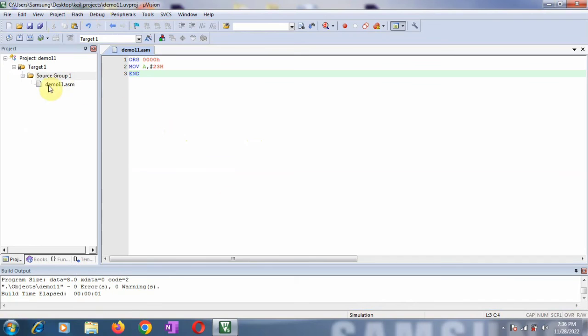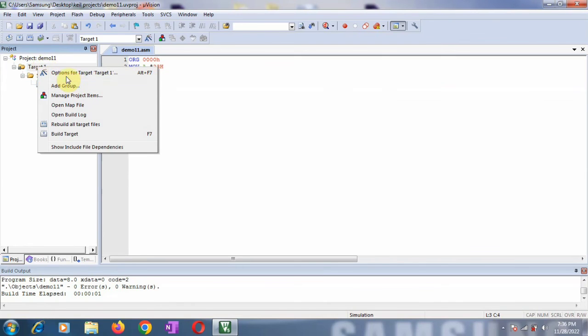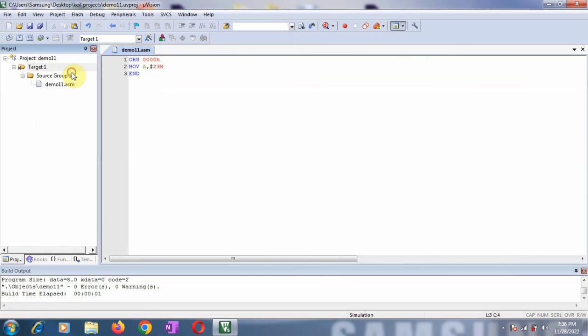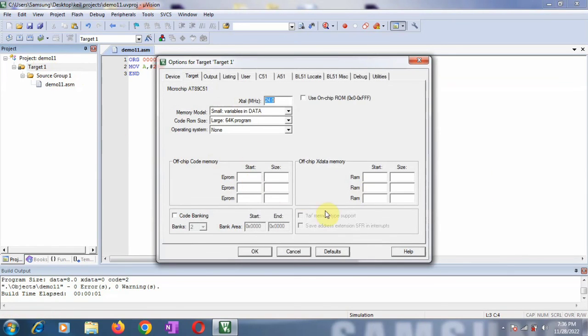Now once you do all these things, if you want to generate the hex file, you have to right click on Target 1. Here there is an option for Target 1, and this window will open. In many applications you have to set the crystal frequency, because we are dealing with 11.0592 megahertz.